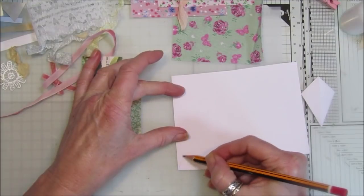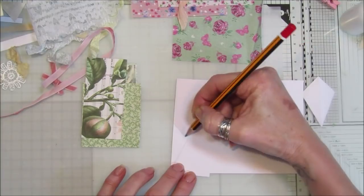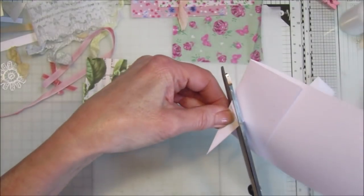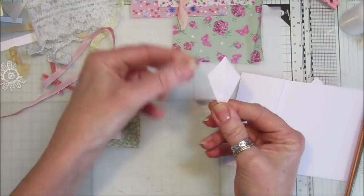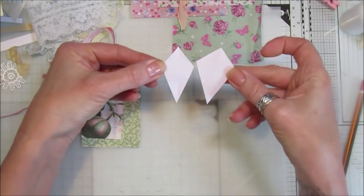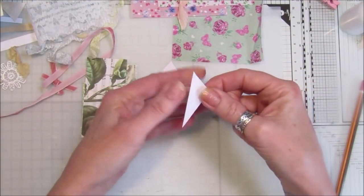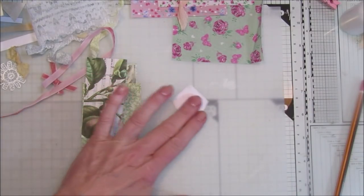You just need to draw a really simple shape, whatever size you want, and you can always alter it when you've cut it. Just like that, and then you've got a little kite shape. That one's a little bit too thin because this one's a little bit fatter, but you know which shape to cut out. So just fold it in half, cut that shape, and then open it up, and you know that it will be symmetrical then.